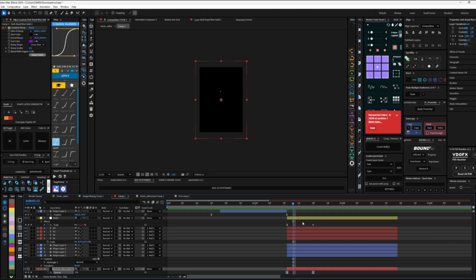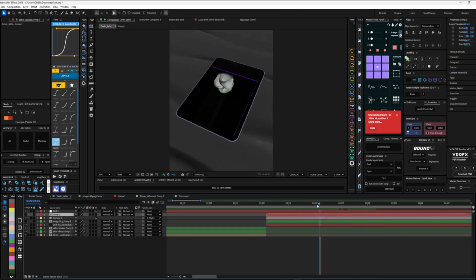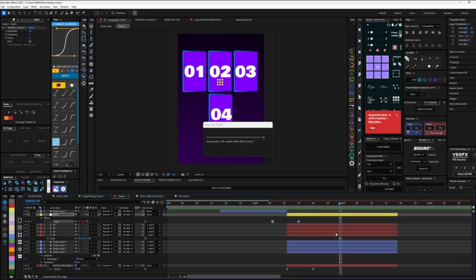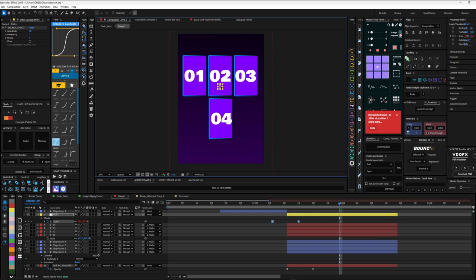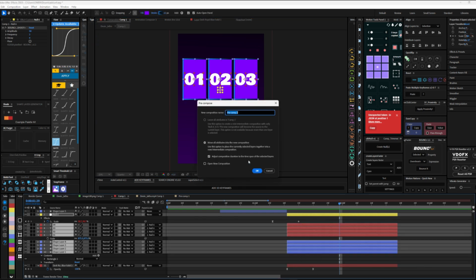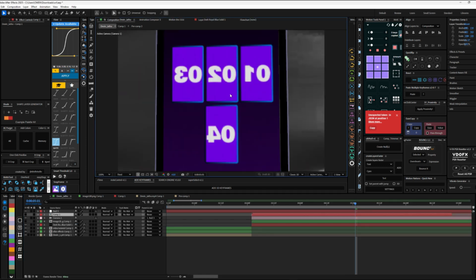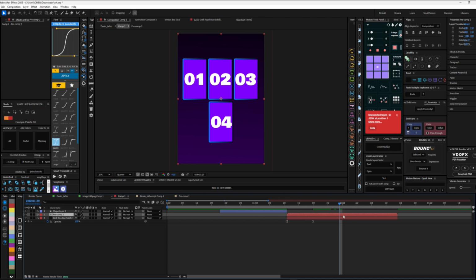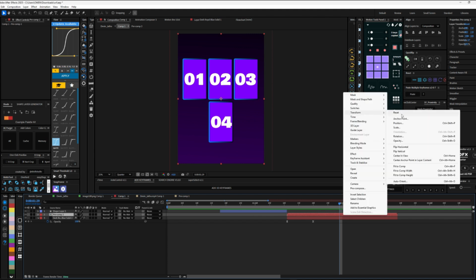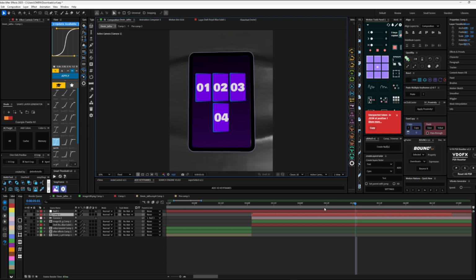Okay, I want this to appear like this. Let's see it. It's so much better. Maybe we can move these a bit so it's like this, and we can also, guys, pre-compose all of these. As you can see in our video, they are flipped. We can also flip this, transform, flip horizontal, so it's adjusted in here.